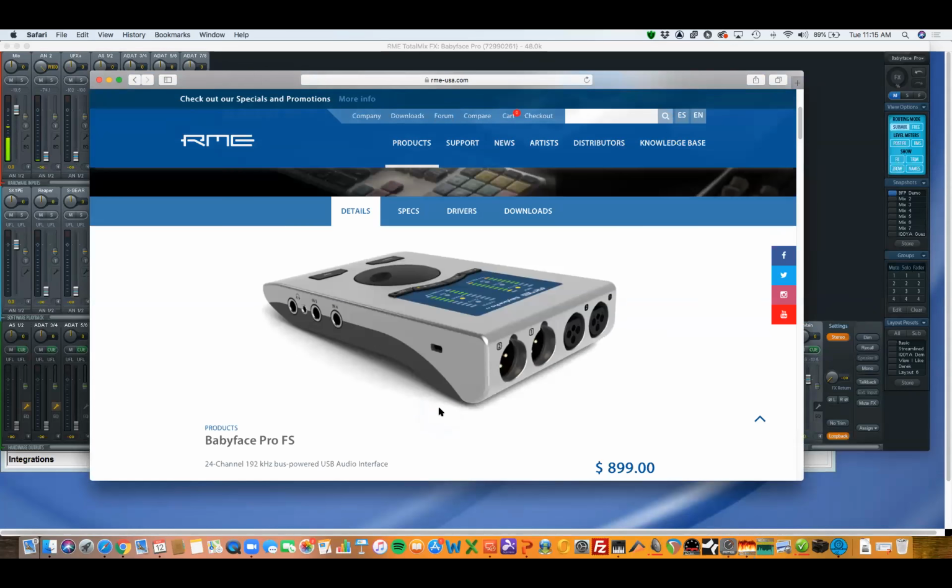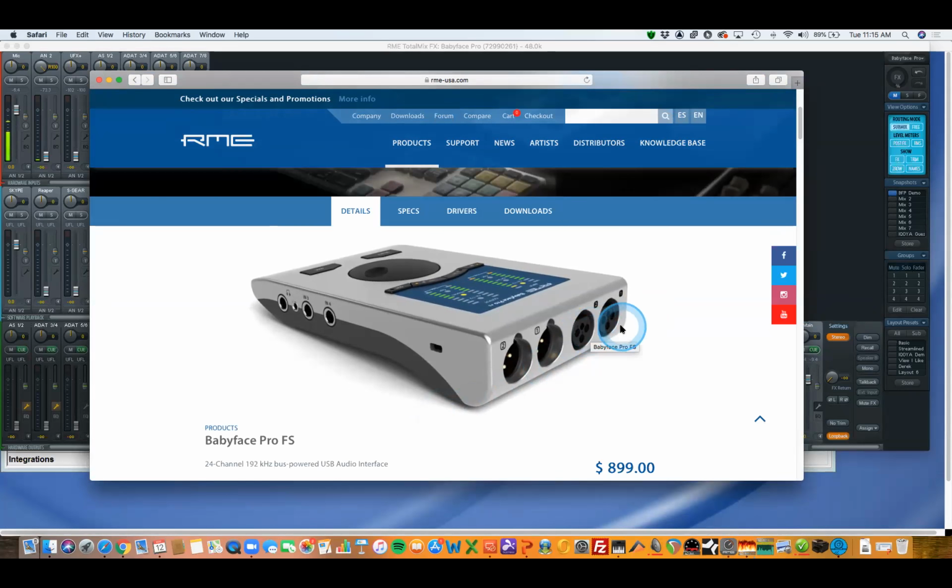Now, in order to understand what you're looking at, we have two XLR mic inputs on the back. We have two XLR line outputs on the back. So that's going to be analog 1 and 2 in, analog 1 and 2 out. We have instrument 3 and 4 in, which also are line level. That's going to correlate to the inputs in TotalMix as well as on the unit. Then we have our phones out, which is considered phones 3 and 4. These are in parallel. These are separate outputs, but it's the same mix. So you have analog 1 and 2 out, phones 3 and 4 out. You have analog or mic in 1 and 2, and then instrument 3 and 4.